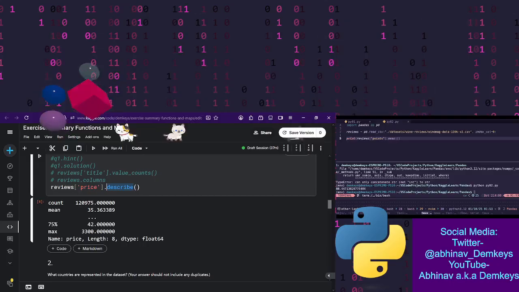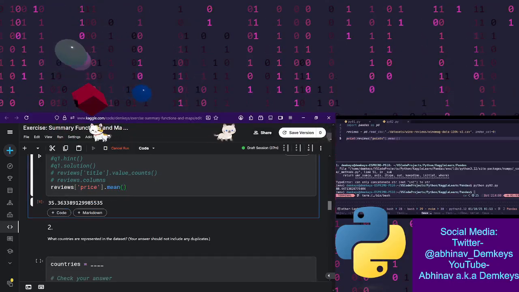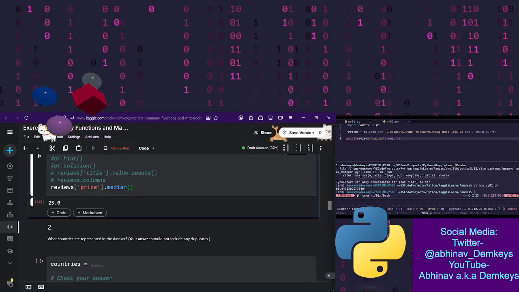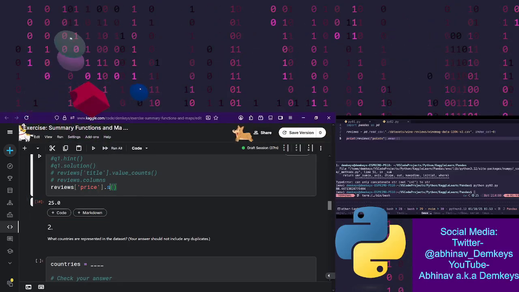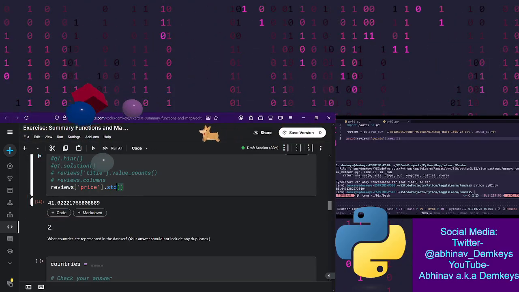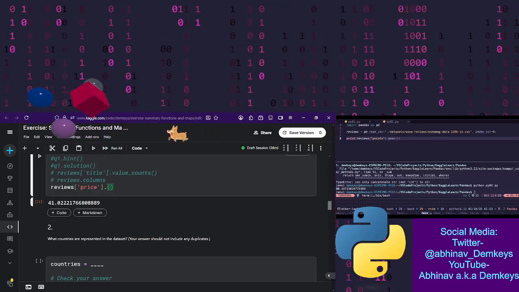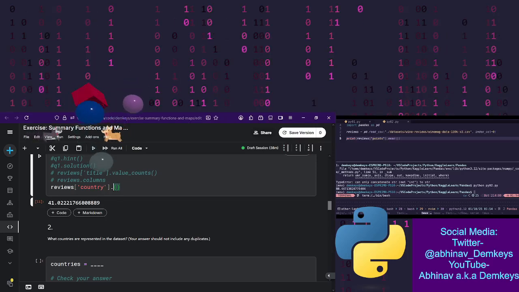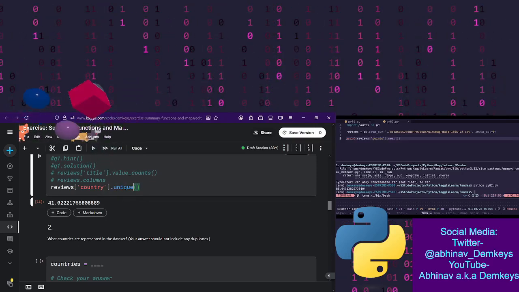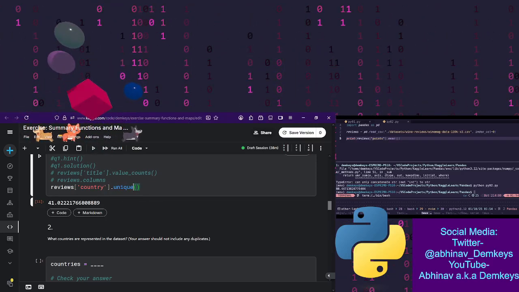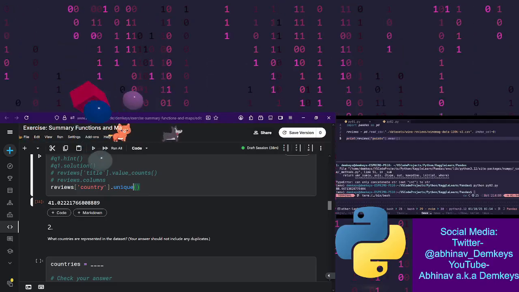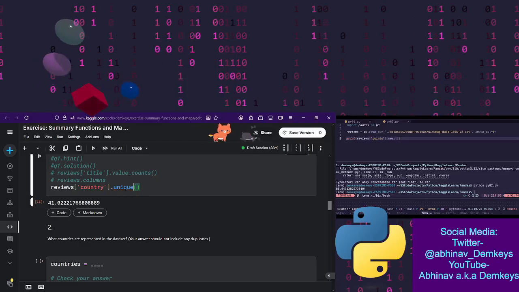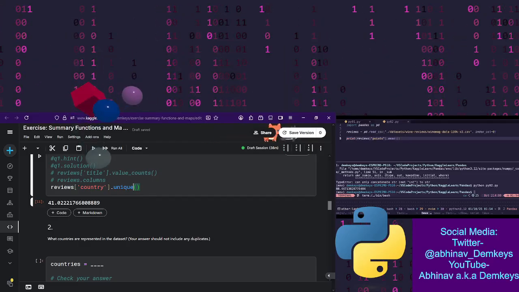For integer based stuff, you can also use methods like mean and median. I think std, standard deviation, might also be a part of this. I'm not sure though. Yeah, okay, std is also a part of this. You can also do stuff like getting unique values. So, for example, if I want to get all the unique values, and I only know all of this because I've done this practically.